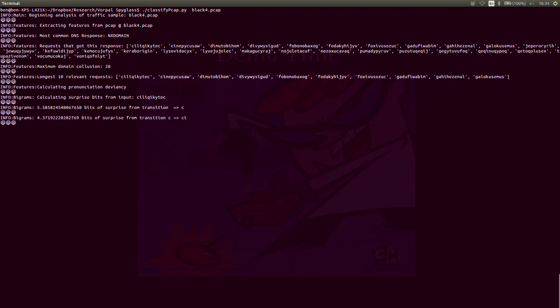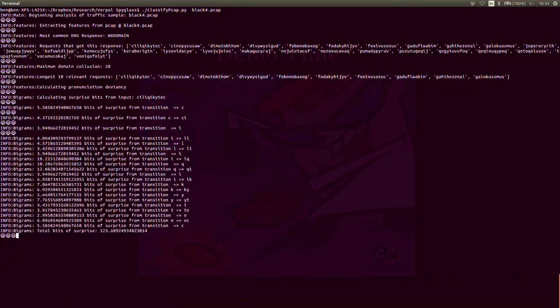The same happens now because after the C there's an I, and the algorithm asks itself, okay, I saw a C. How surprised am I by seeing an I after the C? Well, it's 4.3 surprised, less than before. And this goes on and on. Now we are looking at the I until finally we have a bag full of surprise, and we are very surprised. We have a number, and we normalize it by dividing by a factor of the length of the input, and we get a score of how surprised we are generally by bigram-wise, pairs of letters-wise, by this input, by this domain name. So we move on to the next domain name.